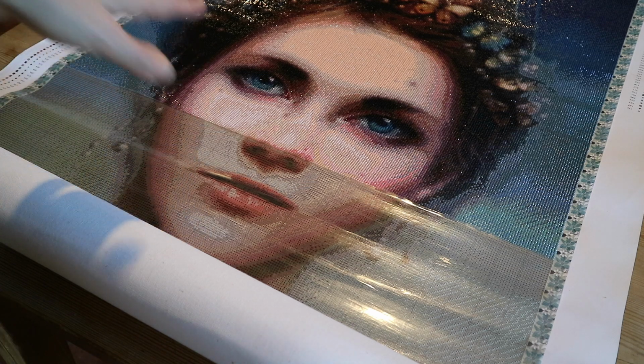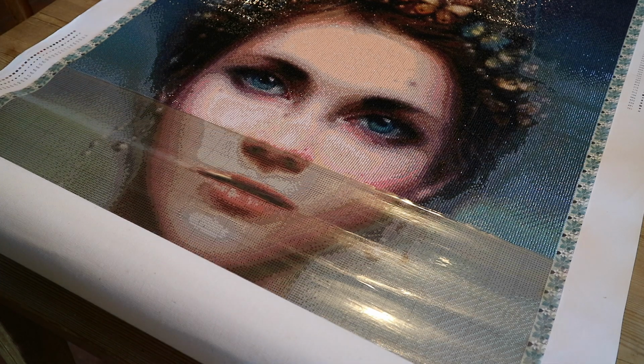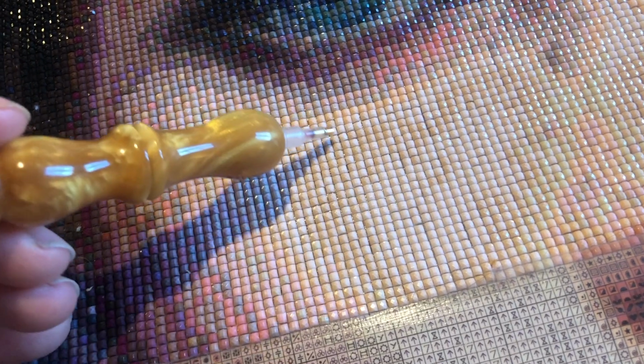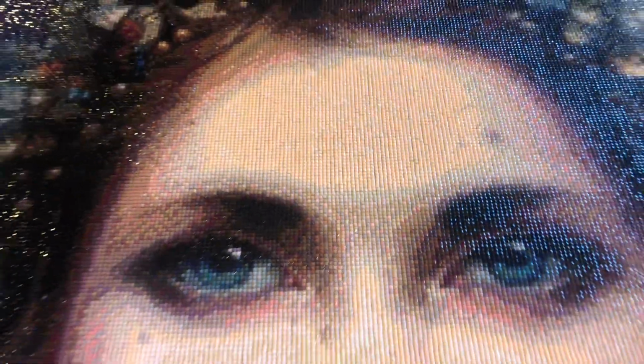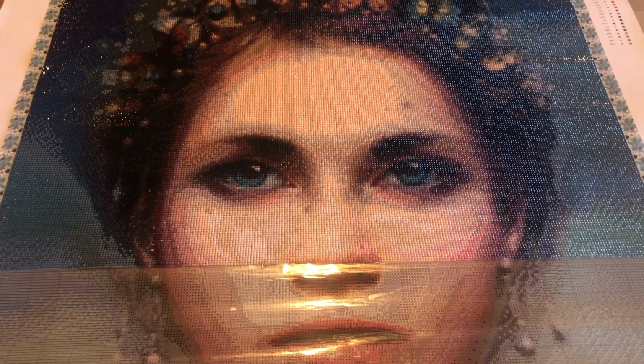If you see it in real life and really up close, you see a little bit of gapping with all the lighter areas, that's always the case, I think. I'll show you up close. Look, you see you have this and then this and this and the outer lines, and it looked like this. But look at her eyes, sorry. Wow. Wow. And look, when you look really close, of course you're going to see a little bit of gapping like that and like that and even over here. But when you step back, I think it turns out great.